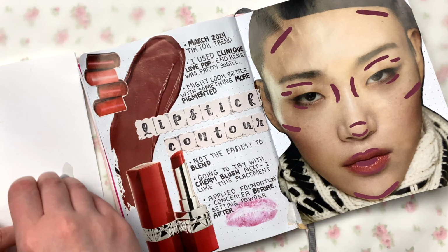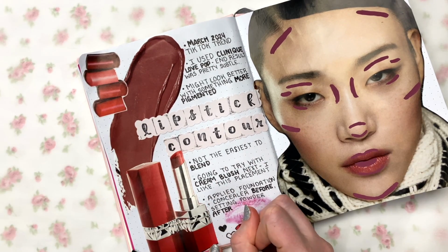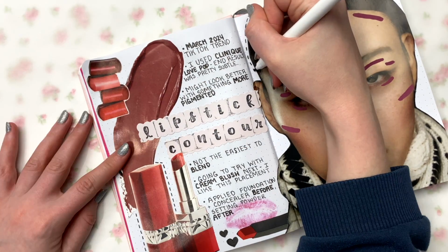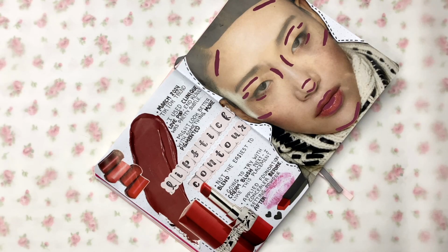I tried to fix it by adding another magazine cutout, and I did a couple doodles. We did some hearts, some little dashes around some of the magazine pictures. Sometimes you gotta know when to stop. Unfortunately, that is a lesson I still need to learn. But here's how the finished page turned out.